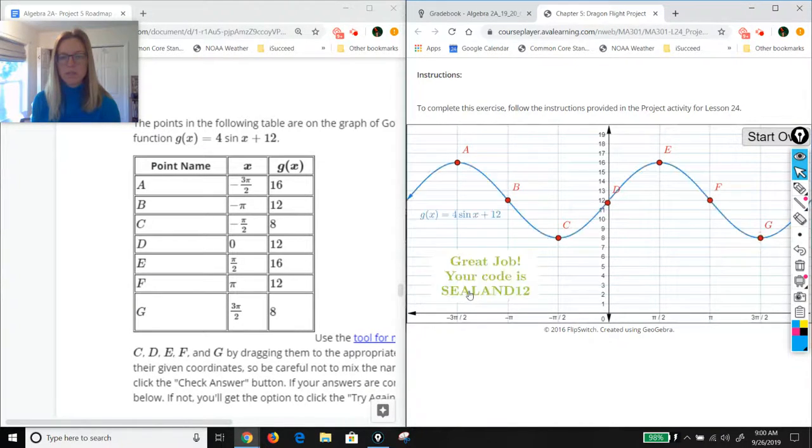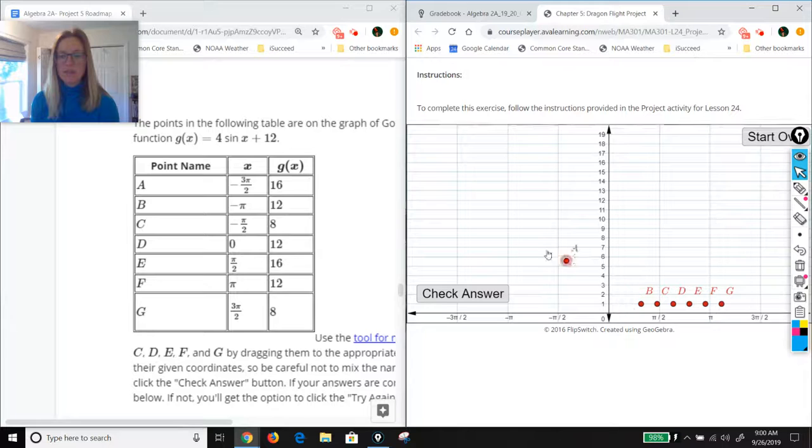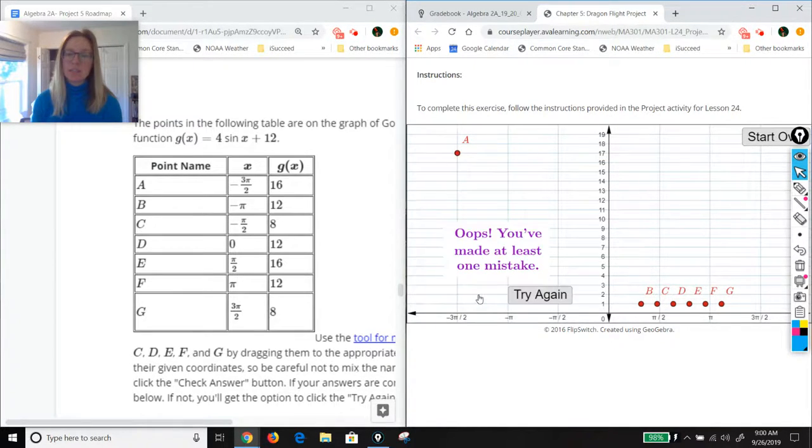When you check your answer, it'll give you a code. Just copy and paste that code exactly as you see it into the courseware to get credit. Make sure you use capitals and lowercase; I think it's case sensitive. If you ever make a mistake, like putting -3π/2 at 17 instead of 16, which is something I would totally do, it tells you to try again.